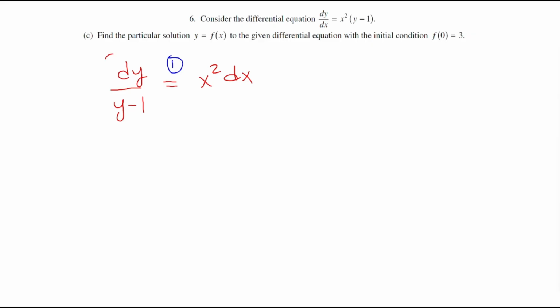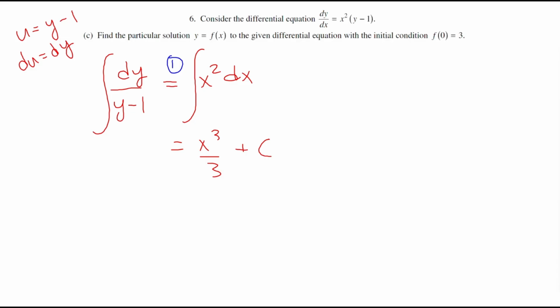Then you can integrate both sides here. And the integral of x squared is just x cubed over 3 plus a constant. And for dy over (y minus 1), we do the basic u-sub, that u is y minus 1, and du is dy. So the integral is really just an integral of du over u. So it's natural log absolute value of u, which is y minus 1. We don't really add the plus c on the left side, because if we have a constant on the left and a constant on the right, I could just move that constant from the left to the right and end up with a singular constant on the right-hand side.